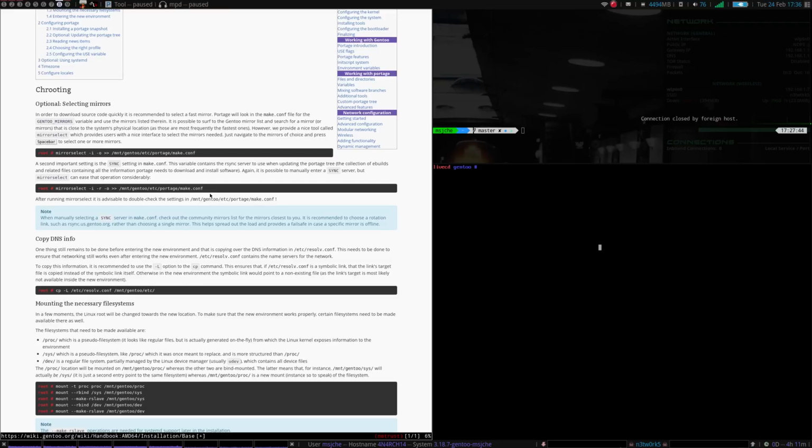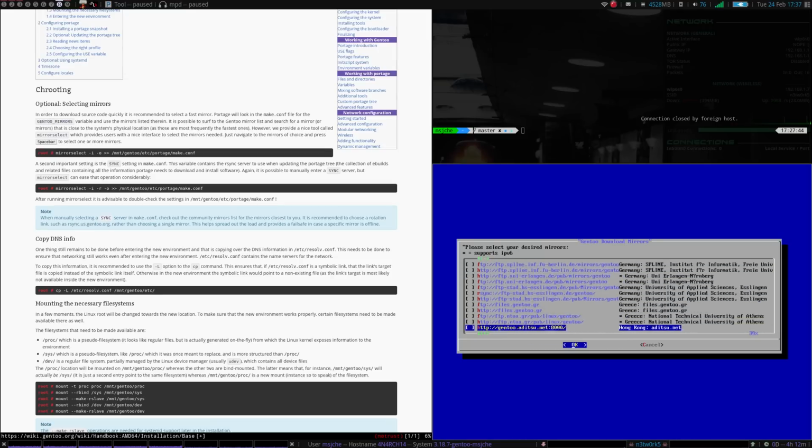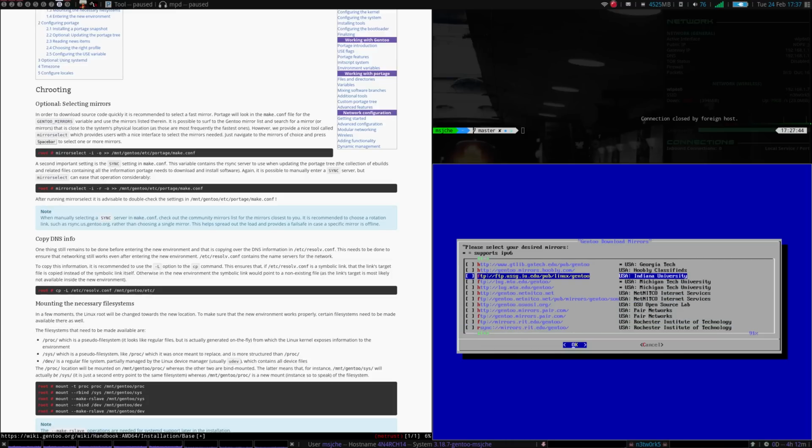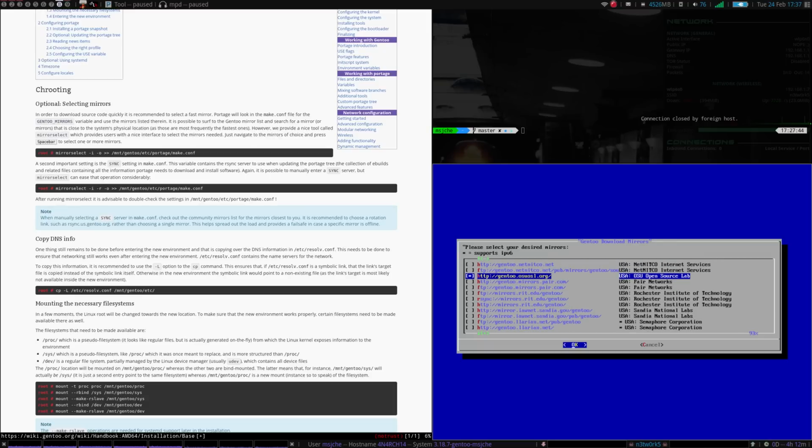So now we want to find our mirrors. So let's go ahead and go to mirrorselect -i -o to mount. Again, you want to make sure you use mnt/gentoo, var/make.conf. Coming up on half an hour already. I'll have to break this up pretty soon. Okay, so you just want to find your country here. And it takes forever to get down here. I've had a couple of them, like the Sandia Lab here, didn't like me pulling packages while in VPN, so I'm not going to use that this time. This one I think is a decent one, so we'll go ahead and use that. Open source lab, I kind of like the sound of it too.